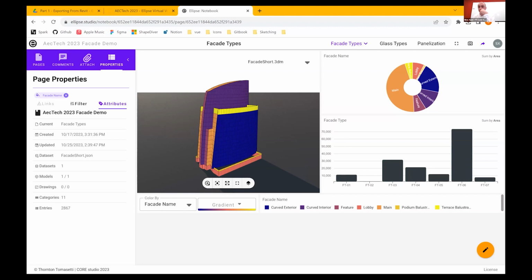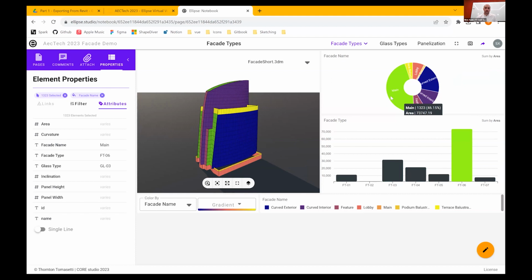And then on the right side, tracking the amount of area by facade in a donut chart, and also a bar chart. And they're interactive. So if I click on facade type 6 in the bar chart, it highlights in the donut and in the 3D viewer.